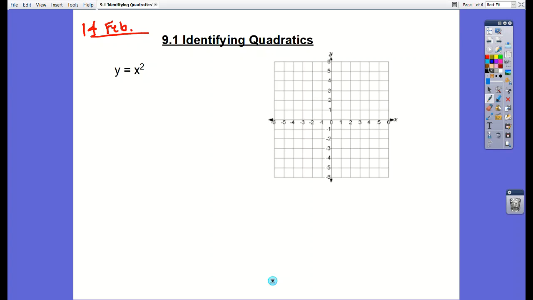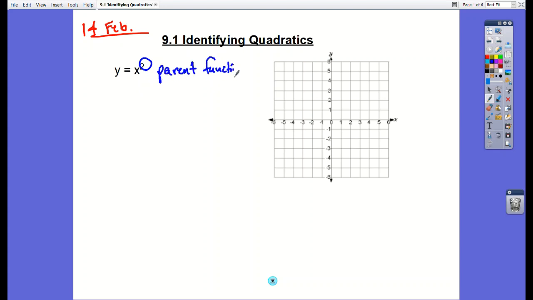All right, so we already know that this is going to be our quadratic function, degree 2. Anything that has that degree 2 will be our quadratic function. This is the most basic form. Think back to absolute values. You guys remember what we call the most basic form of a function? It's got a name. This is our parent function.